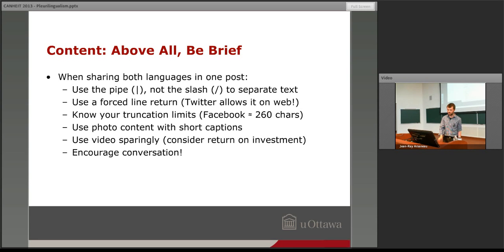So if we look at some of the data from our accounts, this is our primary facebook.com/UOttawa account. You'll notice there are nearly 3 times as many users who use it in English as opposed to in French. But interestingly, the English reach is only 1.5 times to 2 times greater than the reach on our average French targeted post. So there's some kind of discrepancy going on there, or some difference as to why our French posts get a higher relative reach.